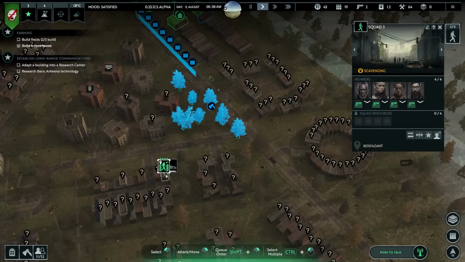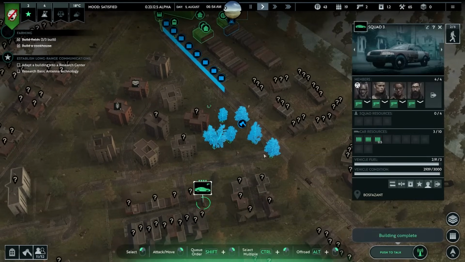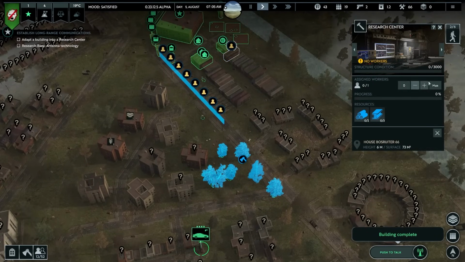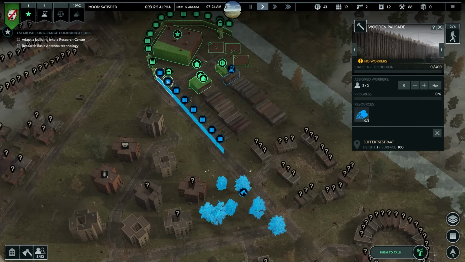There you go. Get in. Get in, get in and scavenge it. We get any resources? We got some ammo. Eh, it's okay. Increase the number of workers that we have working on that one. Increase the number of workers that we have working on all these.